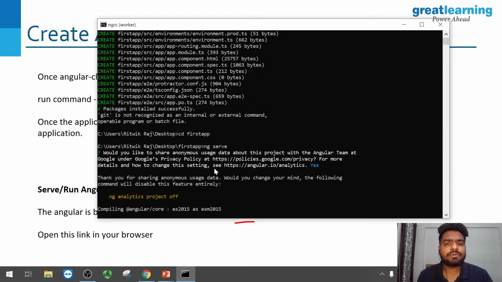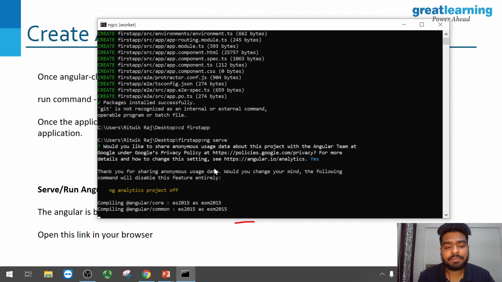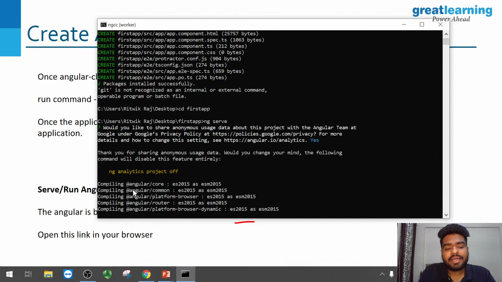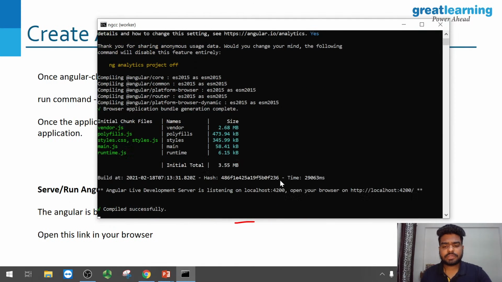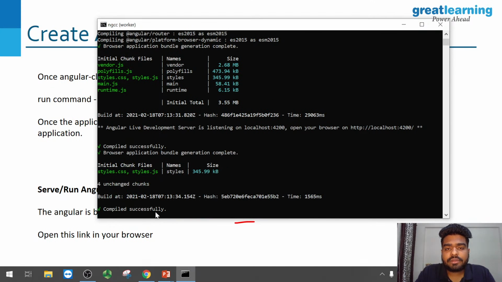In every programming language, you must have seen that compilation happens, right? You can see our code is getting compiled. Whatever code they have written by default is getting compiled. You'll ask me, sir, where is that code? Where is that application code? I'll show you, don't worry. I'll show you where that code is. Now, let's wait. Yeah, you can see this is compiled successfully, right?